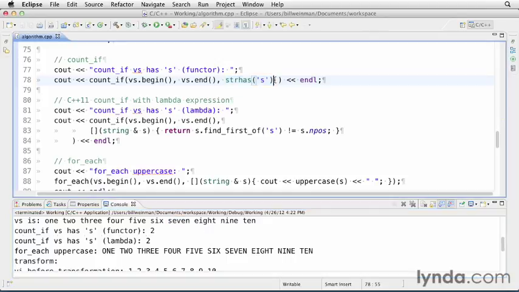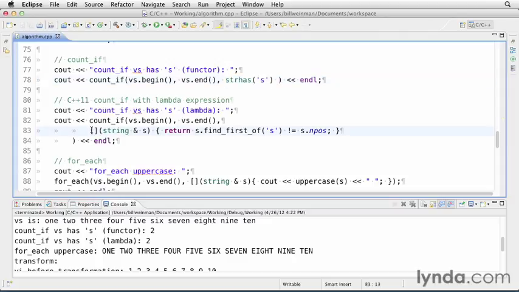This version will work with all versions of C++, because functors work in any version of C++ where you can overload a function object, which I believe is all versions of C++. And this is actually what functors were designed for, and this is how these _if algorithms were designed to be used with functors. Starting in C++11, we have a new feature called lambda expressions.